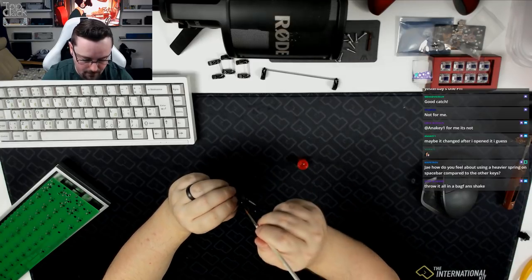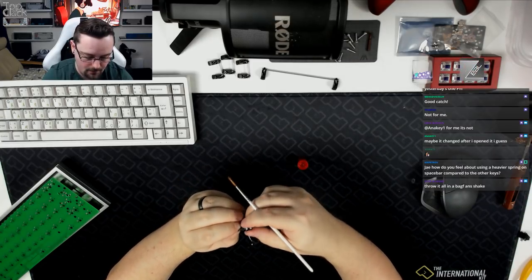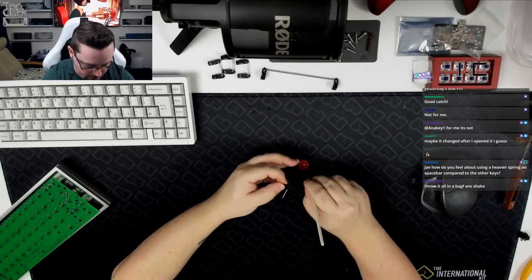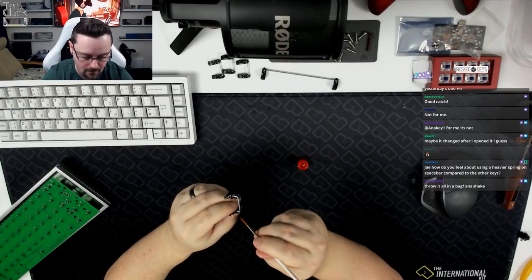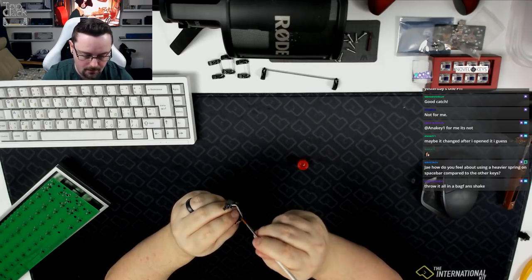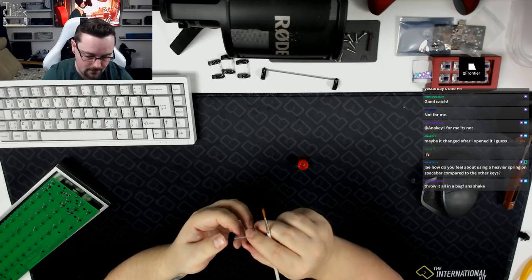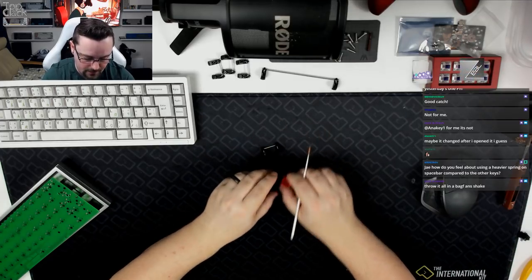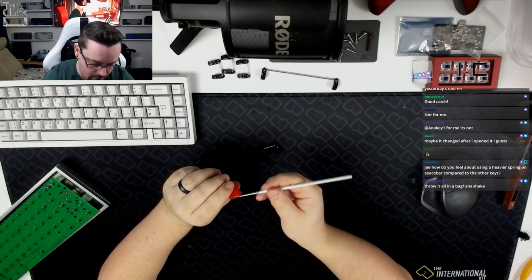Okay, really close to running out of lube here. I think this is the most stabilizers I've put in a single build in a long time. Okay. Just about there now, guys. Just got the bases of both of these to do. Just try and scrape the last of the lube out of this lid. There we go.